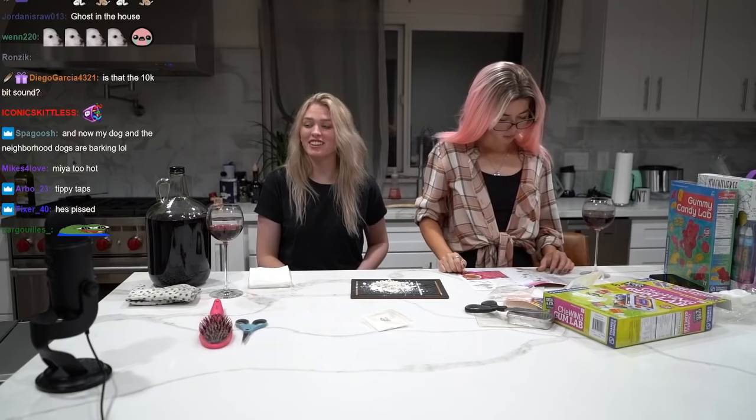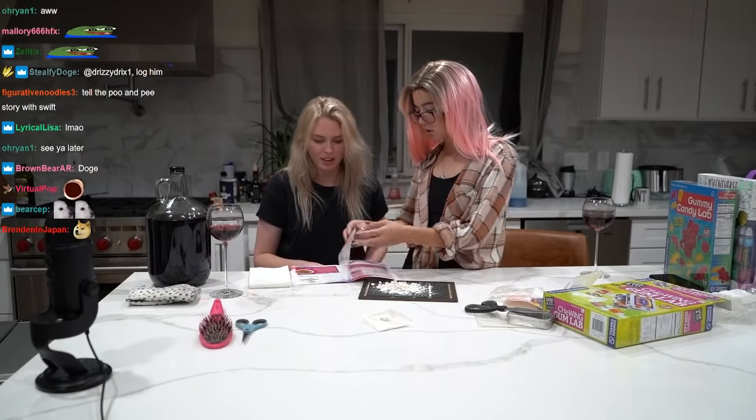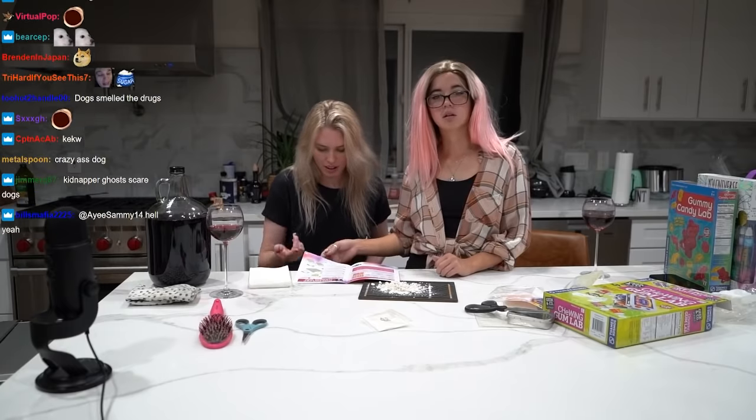I'm confused. It shows it in a bowl. Why'd you put it in a cutting board? Oh, they did put it on a cutting board. And then all of a sudden it's in a bowl.